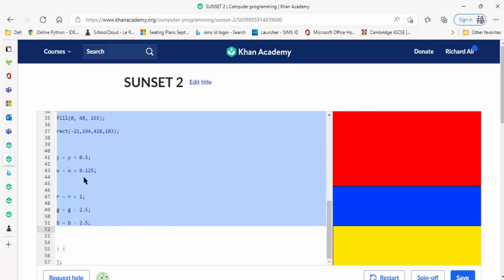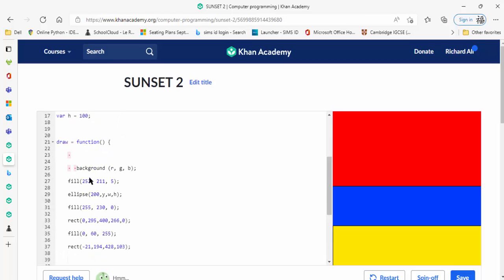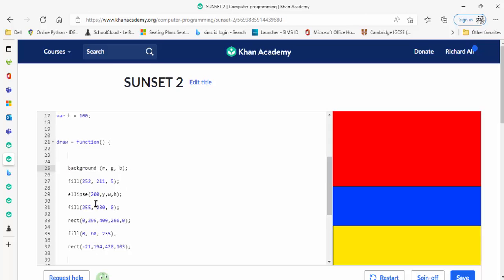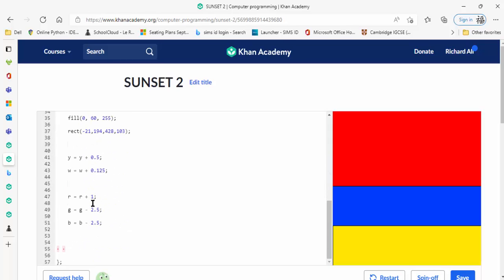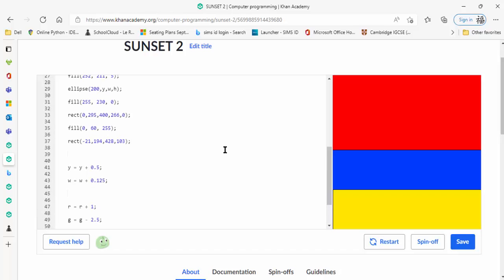So I've just highlighted it all, and I'm just going to press tab, so you can see that everything there is inside the draw function. I'm just going to have to get rid of these little red dots, so hopefully you've got your own code and don't have this issue when copying and pasting mine.